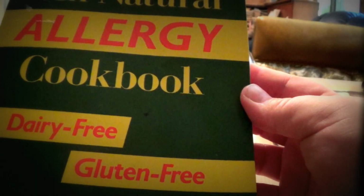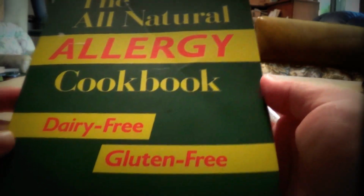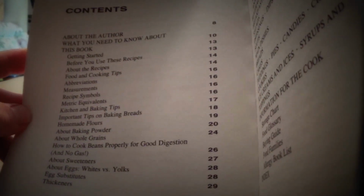This is an interesting little book. As you can see, not too thick. It's not very big. It says that it's all dairy-free and gluten-free. However, we'll tackle that in a minute. It has a great table of contents, so it tells you about the author, what you need to know about this book before getting started.